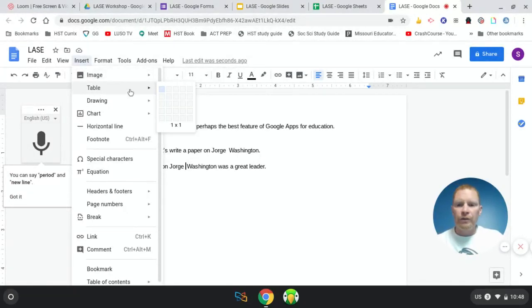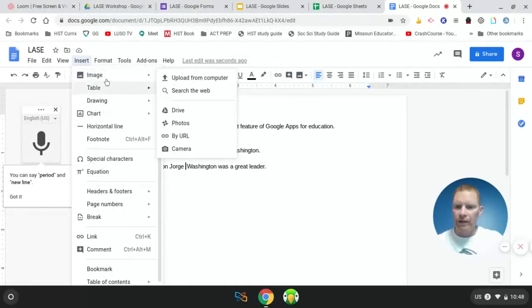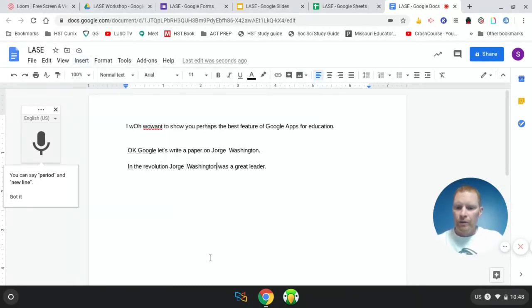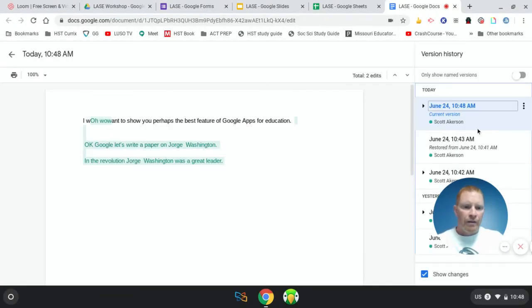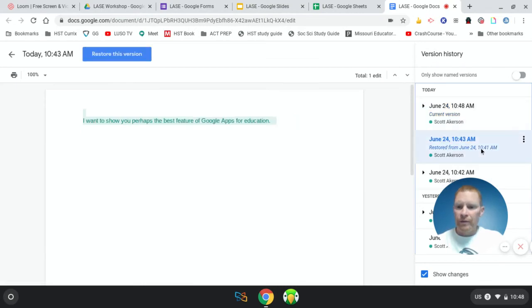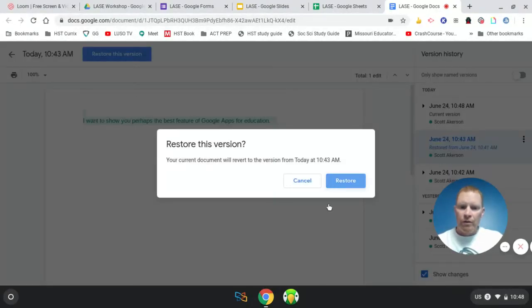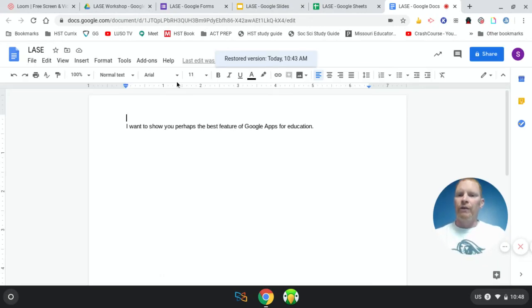Inserts, something I use a ton in Google Docs and slides, or tables. Here you can insert tables. Here you can insert images. I'm going to talk about that for a second too here. So now I really don't like all this gobbledygook on here. So I'm going to go back to my restored version. And now I've cleaned it up and gotten rid of all that. So, but let's say that I type the word St.